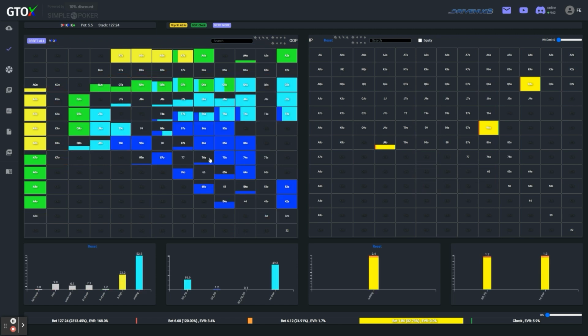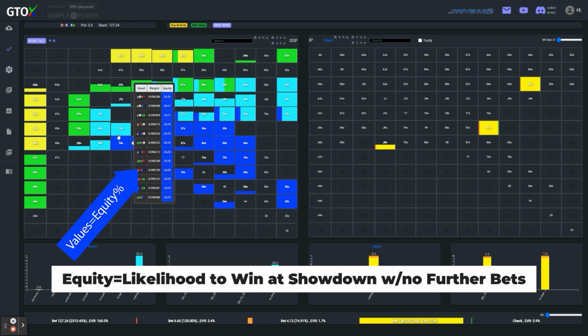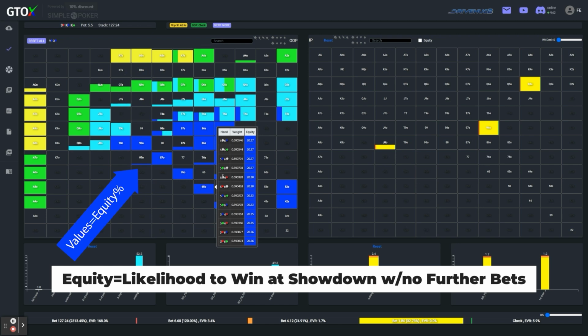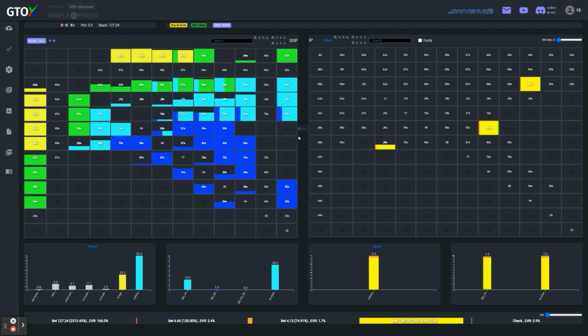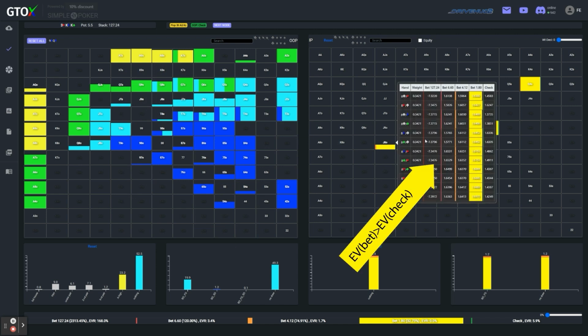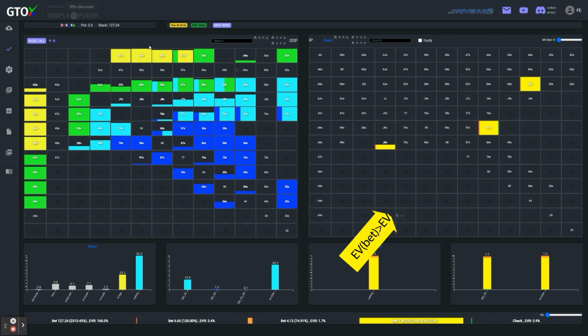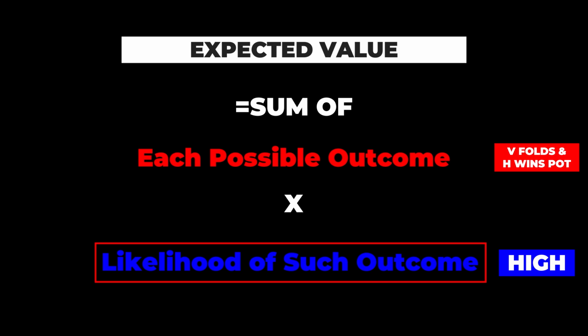This concept of overfolding may seem foreign to those of you who have been indoctrinated in the church of MDF, but the truth is that in most scenarios, fold percentage isn't dictated solely by the bet size. Range matchups also have a significant impact. So since the EV for checking is low and the EV for betting is decent, this means that basically all of the button's trash will have an incentive to bet small in this spot to take the pot down now. Remember, one half of the EV equation is probability, and the probability of getting folds versus this bottom heavy range is high.